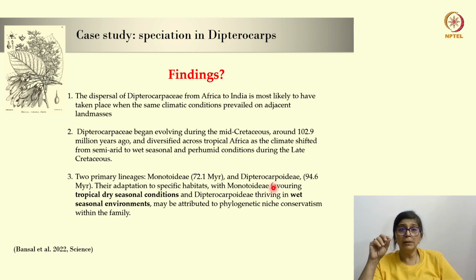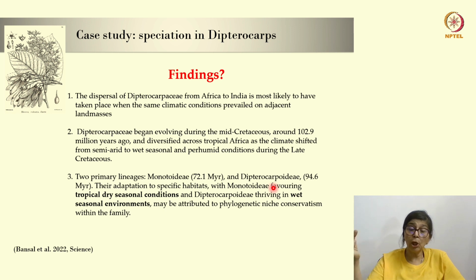So this is how the study was done, and this gives an excellent example of allopatric speciation, or sometimes the term is called vicariance or sister species, where, when sea levels were low, they got the opportunity to get dispersed with those winged seeds. And this study also showed that sometimes in the middle, some of these species which were speciating within some islands actually lost those winged fruits. So in between, some of the species did not have those winged fruits. Again, it appeared in some other species, right?